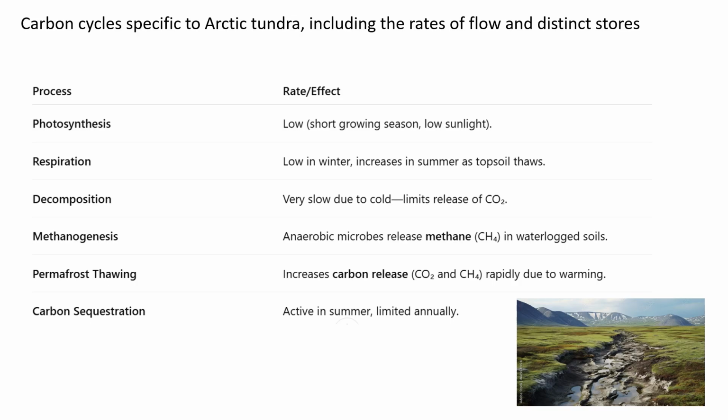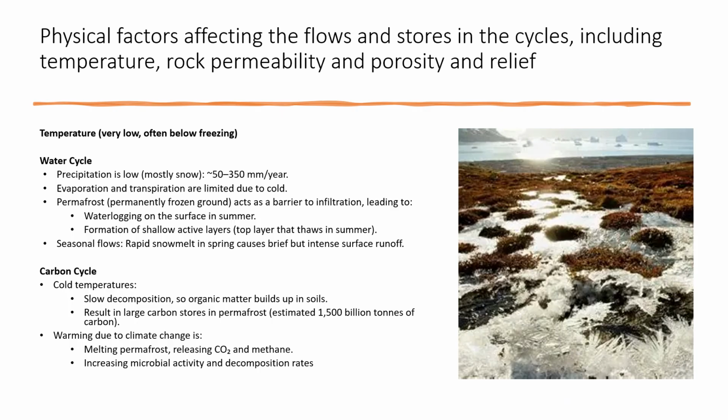There are things that are going on that will change. There's something called methanogenesis, which is the release of methane, and that is going to have a big impact on the carbon cycle. It is changing because of climate change, and it is tied into these waterlogged soils. So there's a little link here between the carbon and the water cycle, and that really takes place in the summer period. Permafrost is key. Carbon is trapped in that permafrost. As it melts, it is released, particularly in the form of methane.